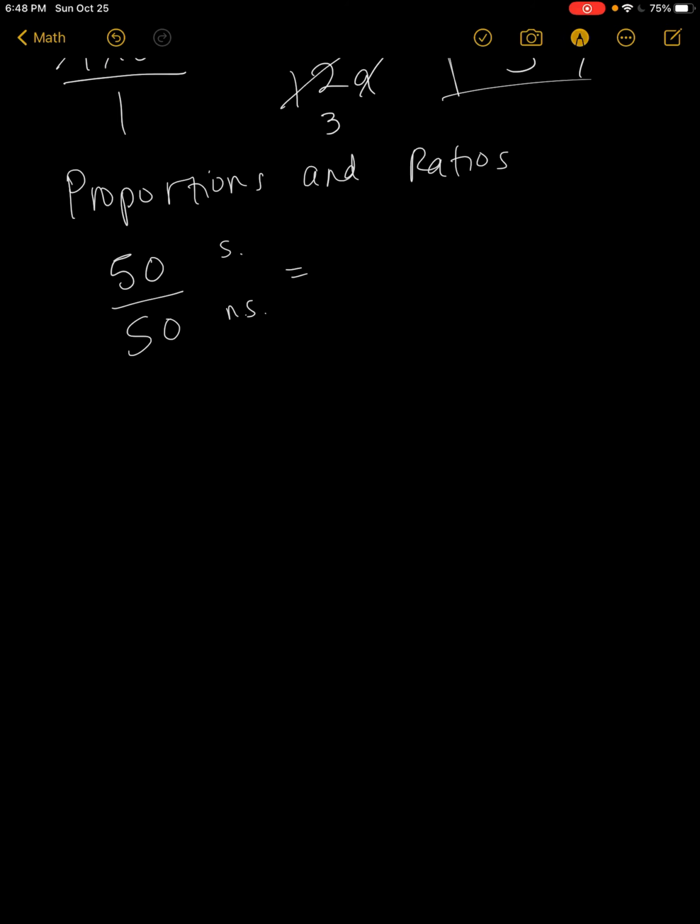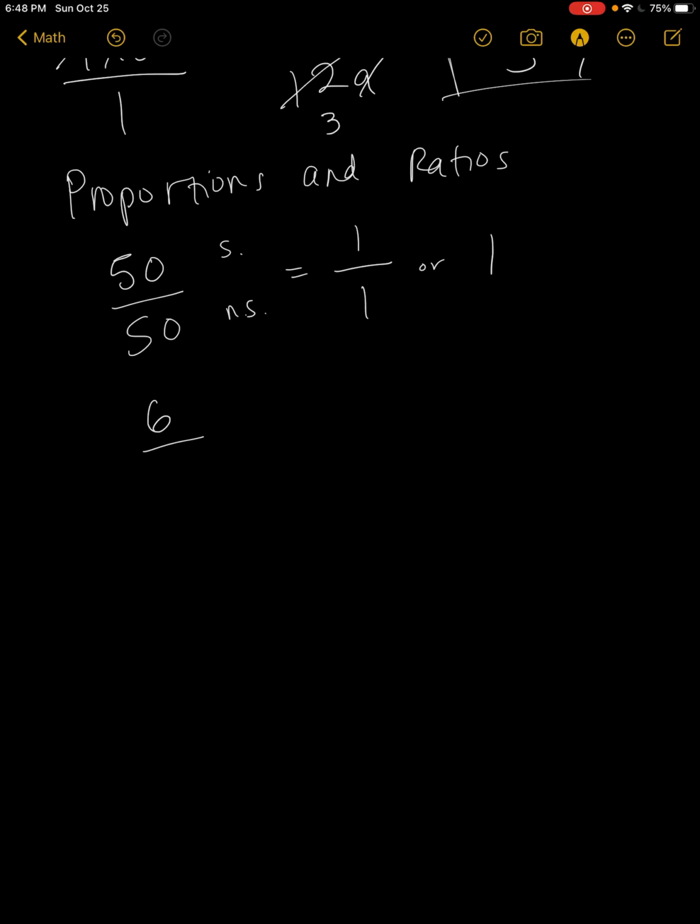And you can simplify this, right? A ratio means that you can simplify it. 50 over 50 is just 1, or 1 over 1. So that means for every skateboarder you find, you're also going to find a non-skateboarder, in this made-up world. Was the first thing that popped in my head.